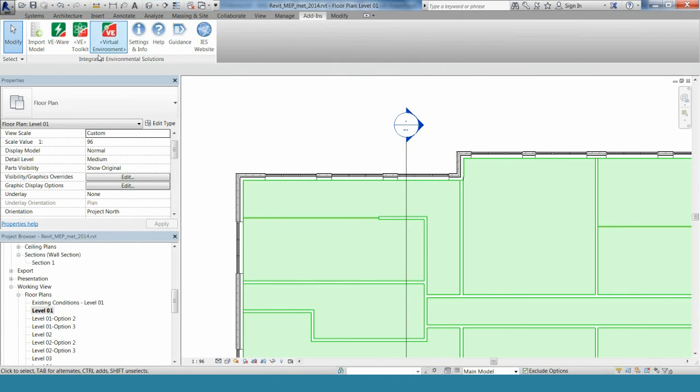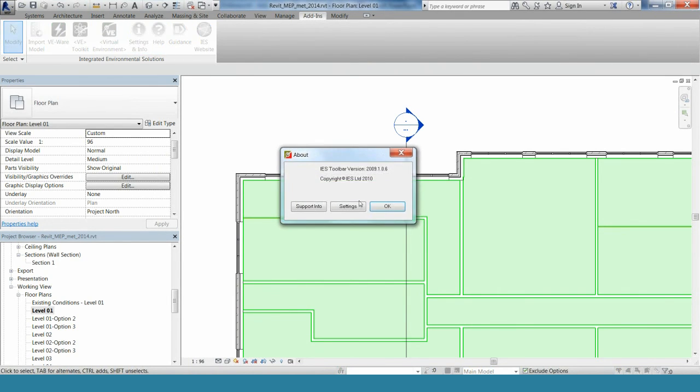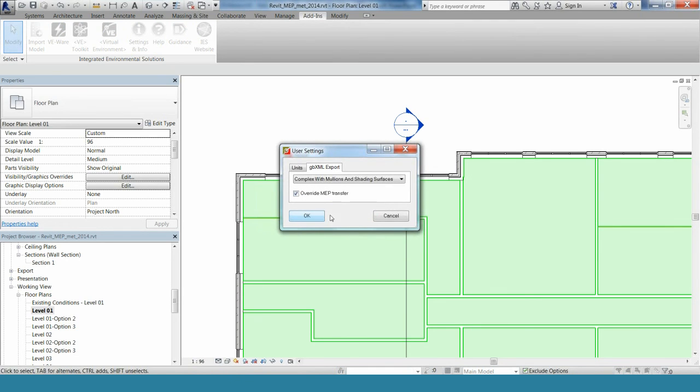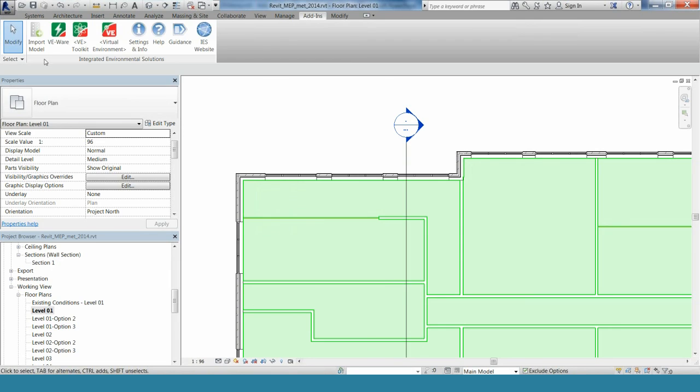Now what I'll do, if I just say OK to that, we'll just export another model.